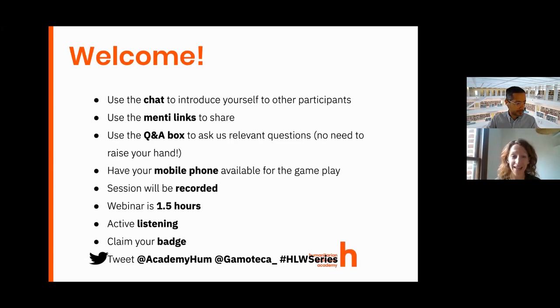Now, we're going to be using a game-based feature today, or an app, which works best on your mobile phone. So most of you have probably joined by a laptop. That's where Zoom works best. But if you can run and get your phone, if you don't already have it, then I recommend having a mobile phone ready. You can also do this all through a laptop or all through a phone. But if you do have two devices, that might make it easier.